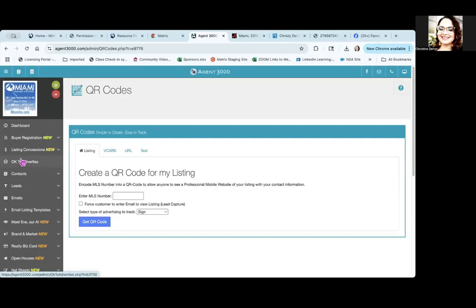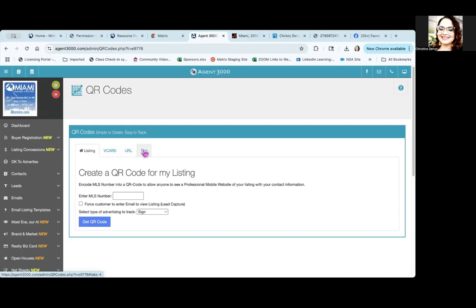1992. Initially, they were used for medical supplies. But I do remember real estate agents trying to use QR codes for the longest time, but nobody made them as popular as restaurants did in 2020. But yes, they've been around since 1992. How do I set up these QR codes? So you can make a QR code for a listing. You can make a QR code for a virtual card. You can create a QR code for any website or URL.